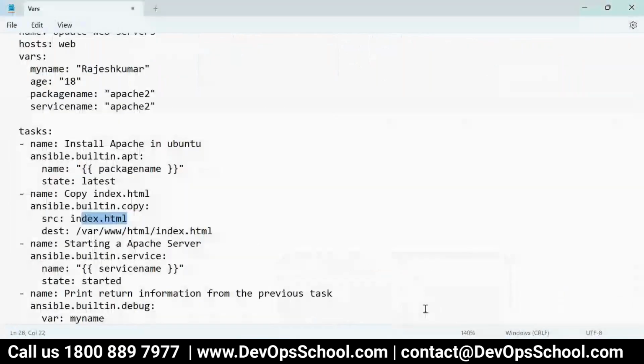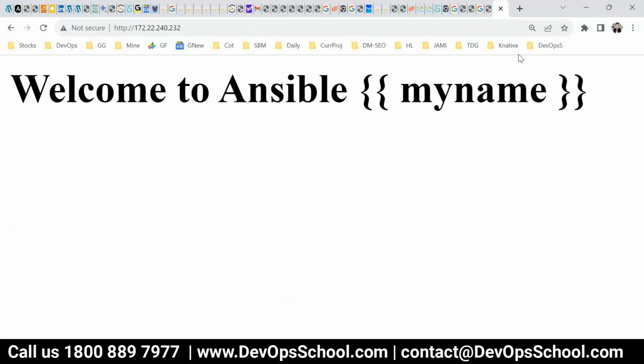The file can be Apache. Right now I'm using index.html, but in reality it'll be Apache configuration, Tomcat configuration, MySQL configuration, or any configuration where you want to interpolate the data. You want to feed the data into that. Because variables are not interpolating over there, so that is the problem we are trying to solve.